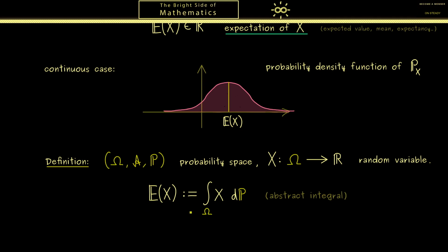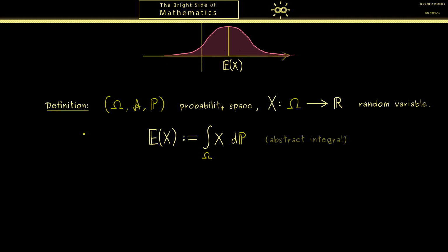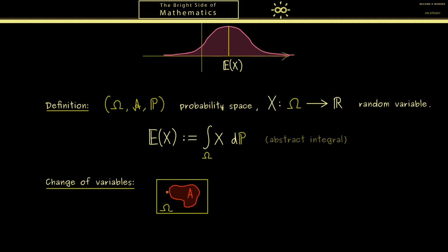Moreover, also helpful is if you know that an abstract change of variables formula exists. This is a substitution rule that can explain a lot of formulas immediately. And maybe the best way to explain it is using a picture. So this here should be our space omega, and inside we find a measurable set A. And surely this A should be an element of the sigma algebra A. And now our random variable X maps from omega into R. So the values of X lie on the real number line.